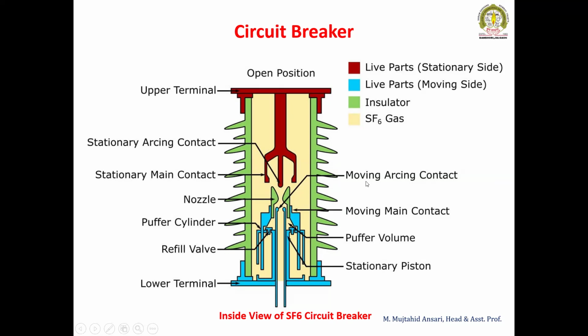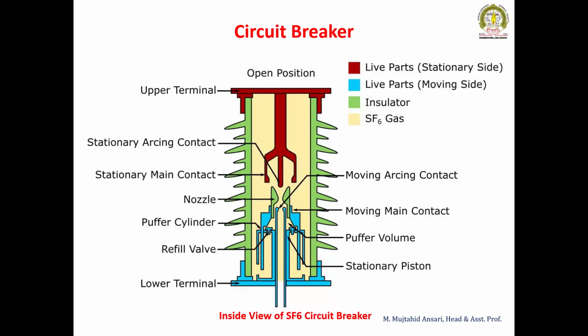So these are some different major parts of the circuit breaker. This is the moving arc contact. This is moving, then moving main contacts are there. This is moving, and these are fixed contacts. So by using these, we can close the circuit and open the circuit. So what is the difference between isolator and circuit breaker? Isolator is going to work in the off position and circuit breaker is going to work on the load condition. This is one thing.